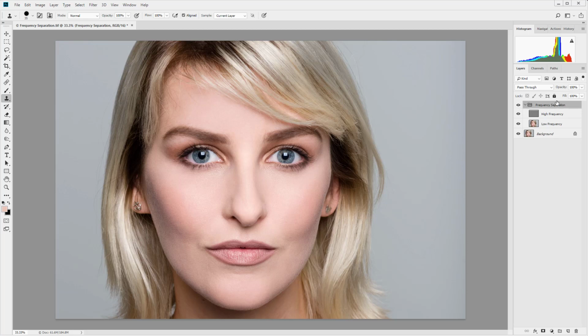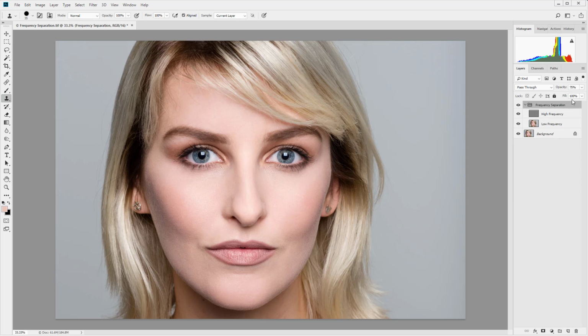Now, one thing that we can do here is leave the opacity of this layer group at 100%, or just to help the blend look even more natural, we can take the opacity down to 75%. And if I just Control and Z that, you'll see this is the after here, and that's the before. So we're just bringing back some of those natural highlights that we picked up during shooting, which makes, again, as I say, the whole effect much more believable.